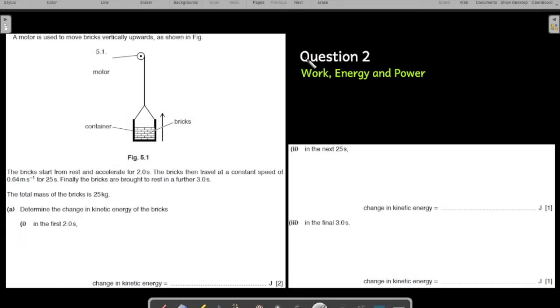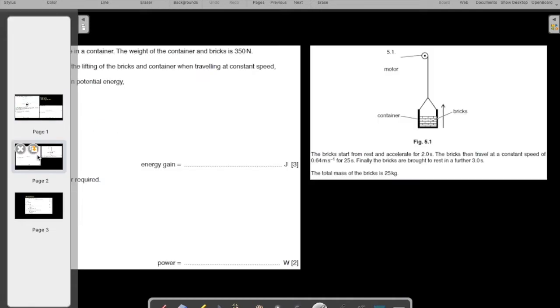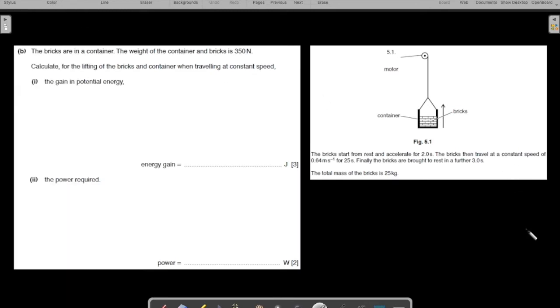Alright, so let us continue with the practice of the questions on work, energy and power. This is our video number 2 on question number 2. Here you have the question which is split across 2 screens because it is a long question. If you want, you can pause the screen here, attempt the first part of the question, and then come to the second part of the question which is on this screen. You can pause the video here as well and attempt the second part.